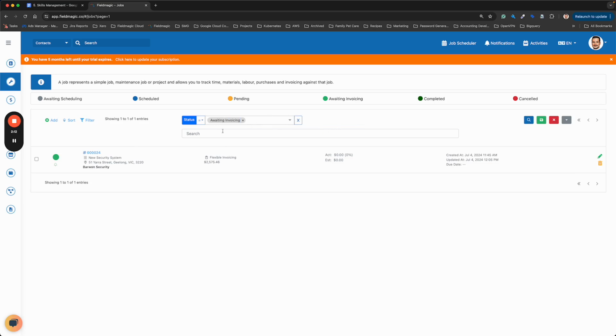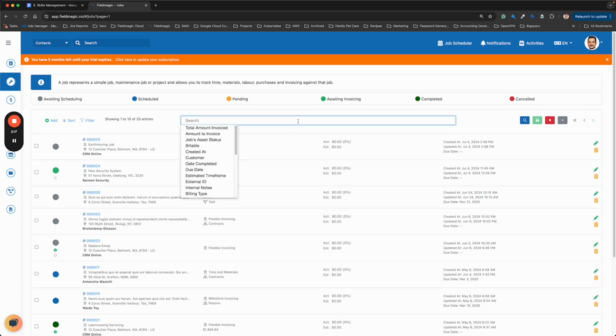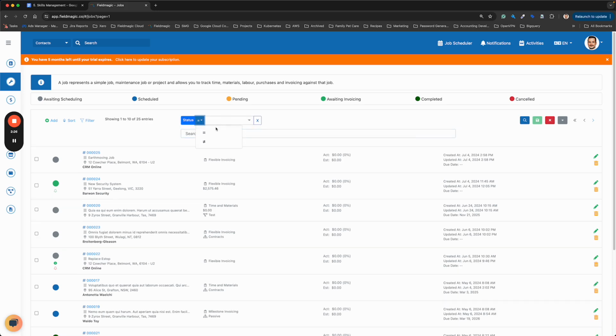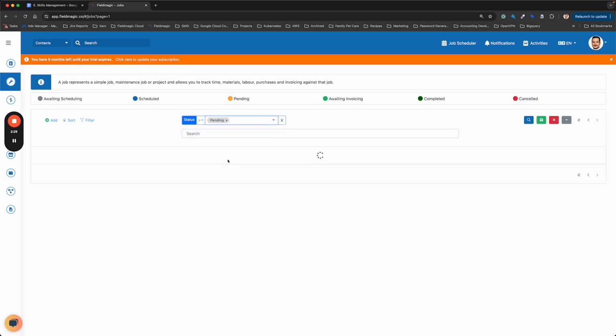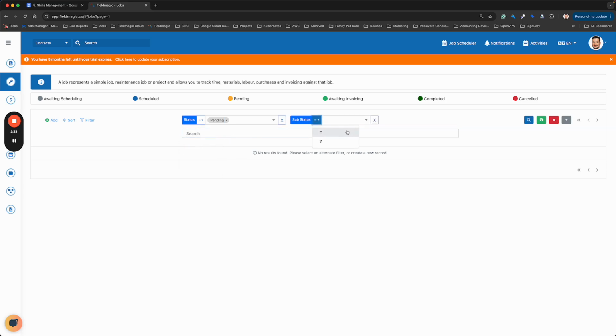Let's say I didn't have those standard filters, or I was looking for something specific that wasn't available in the standard filters. I can search by typing the field name, in this case status, and I could say I want all pending jobs. And I might even want to filter by something else, where I might say substatus is some other value. Now that will search to find records that match that criteria.